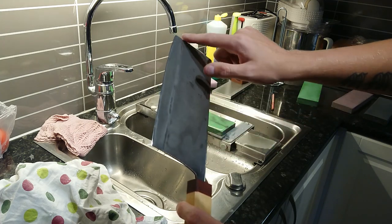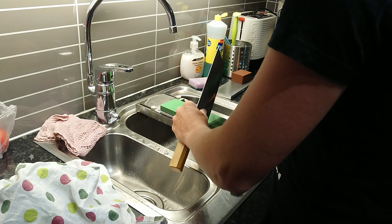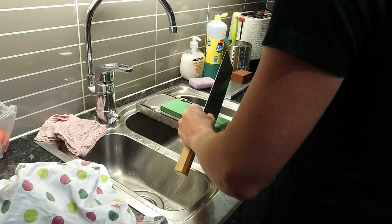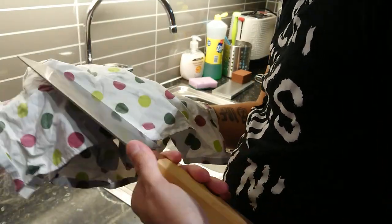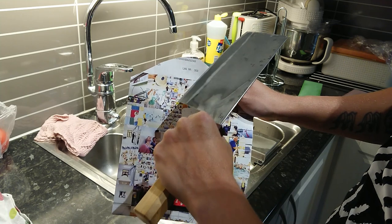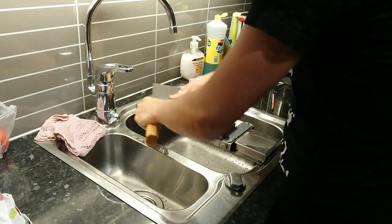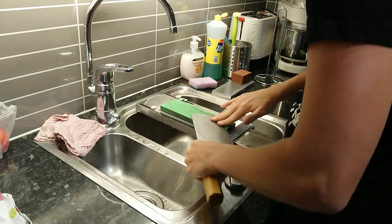I need to plane down the edge. The edge needs to be thinner, so. I forgot to remove the edge. Yeah, that's crisp. I haven't hit the edge bevel by sharpening, so I'm gonna just see what this does to the edge. Three passes. Yeah, the edge is gone. I'm doing this just to thin out the very edge. It's screaming thin, so I want to blend it more into the profile and adapt it more to my style.